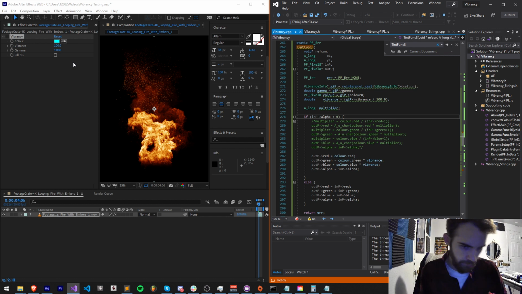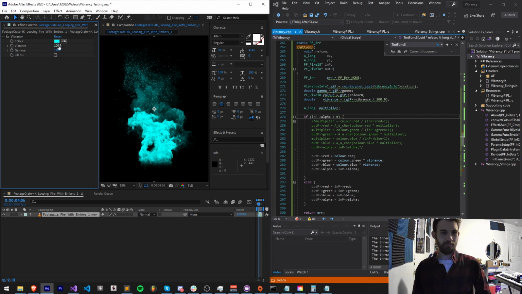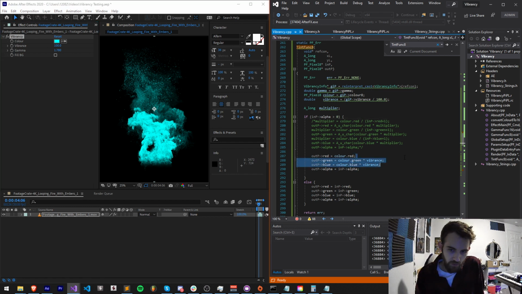Did you find the answer? Because I didn't. I guess it's really up to us how we want to do this, but this right now is the same behavior as just reducing the gamma. Because in the teal case, there's only two channels which we're changing the vibrance of. Those are the only two channels with luminance. So what we'd ideally need to do is add to the red.